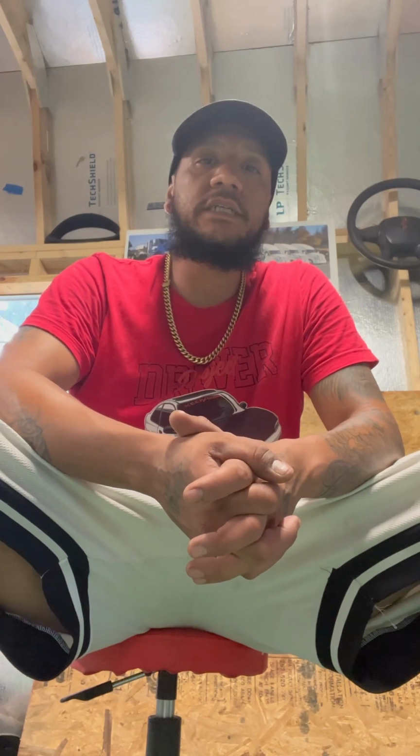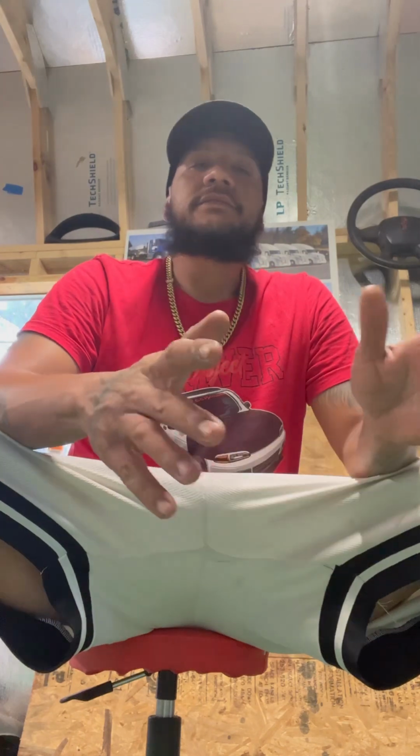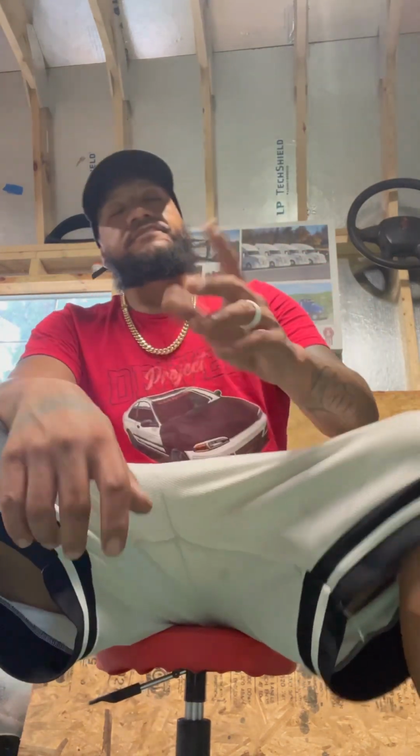This video is basically going to be installing some chrome door handle covers on my Kenworth T680. We've had these door handles for quite some time now and haven't really had the time or the chance to put them on. So I figured today's the day. Got a couple hours to play with before I gotta lay it down because I gotta go out tonight.